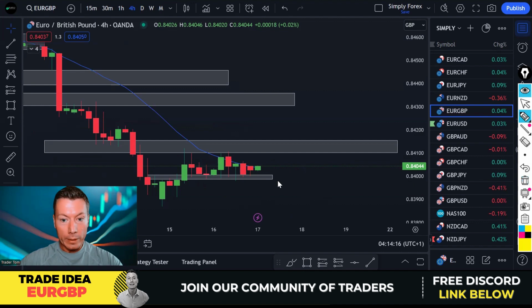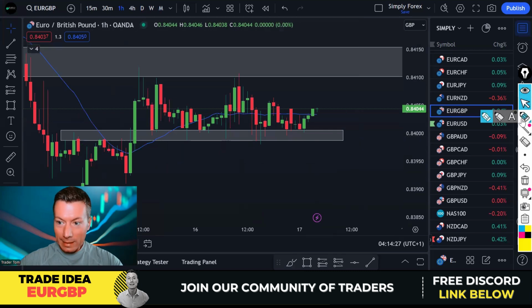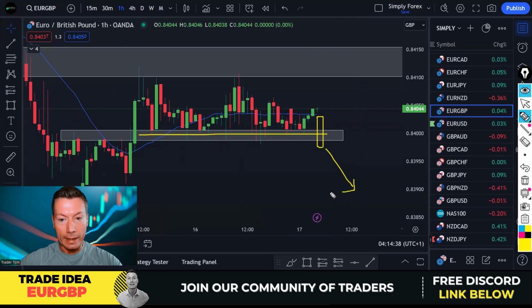But if we do start seeing nice big bearish candles like this, then we can sell. If we look at the H1 chart, there's clearly this level. We just want to see a nice big bearish candle break this area of stubborn support, and then I think we've got a good sell trade on our hands. If price shoots up on the back of news, then I'm not interested. So that's euro pound, looking for sells, looking for a break of this level.